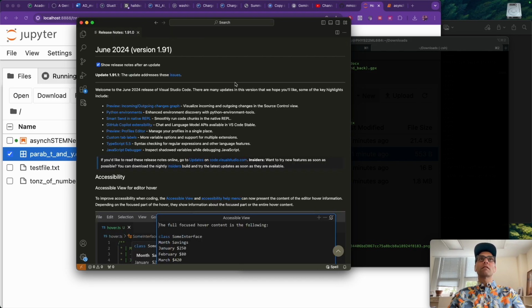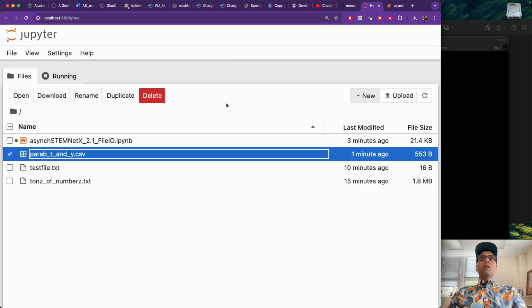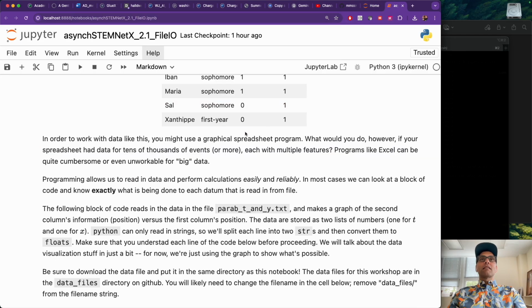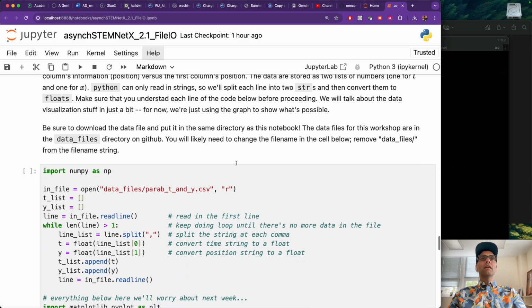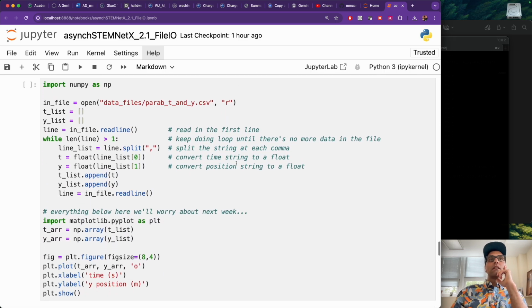All right, so let's get rid of this. Okay, so how are we going to actually access this thing? Well, here's some code that will read this in. And I wrote all the code here already, so this is an example. You can kind of parse through it and see how it works.